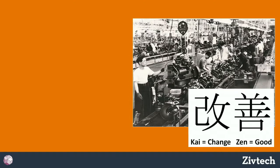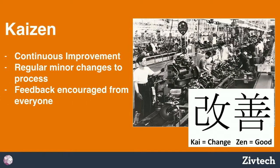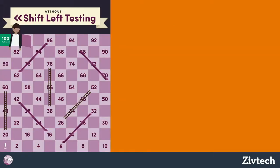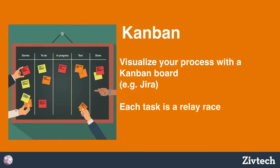How many of you are familiar with the term Kaizen and Kanban? These are concepts that come from Japanese car companies, from Toyota in particular. The idea is that you can have continuous improvement if you focus on small changes and move them through a Kanban board — which most people here are familiar with. It's a way to visualize your processes. Most of us use something like Jira, Asana, whatever your tool of choice is. For us at ZivTech, it's Jira.